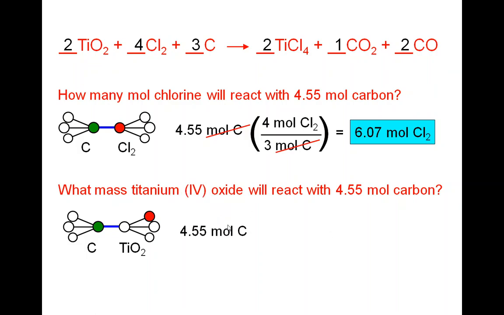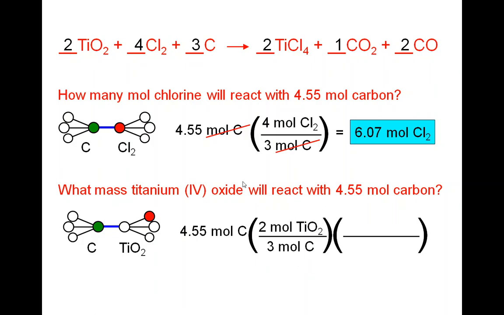But this time, we're going to go from moles of carbon to moles of titanium oxide, and then change my moles of titanium oxide to mass, which is grams. So we're going to need 2 steps. Bam, 2 steps. Moles of carbon on the bottom, moles of what we want, titanium oxide on the top, 3 moles of carbon, 2 moles of titanium oxide. Now, if we stop right there, we'll have moles of titanium oxide as my answer. But remember, we're not looking for moles. We're looking for mass.